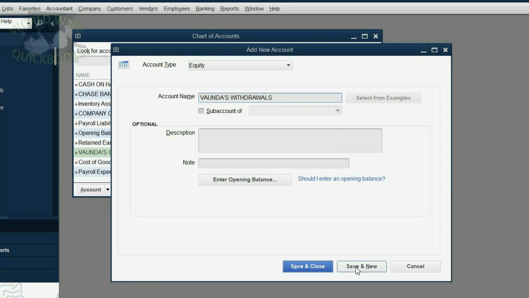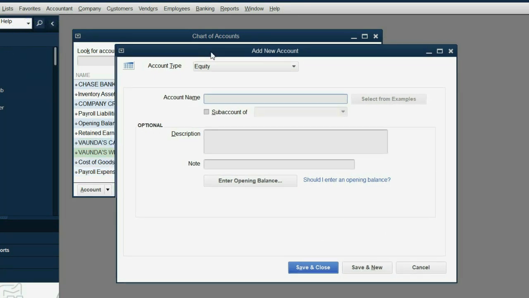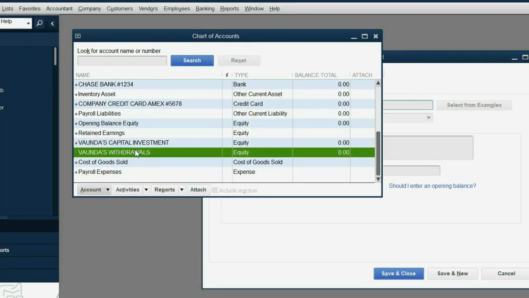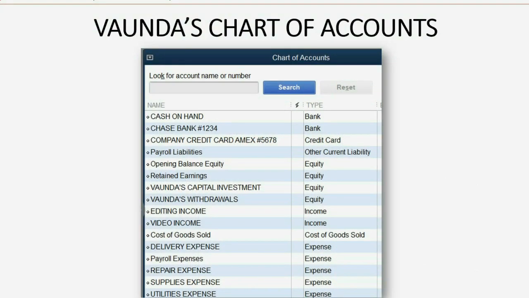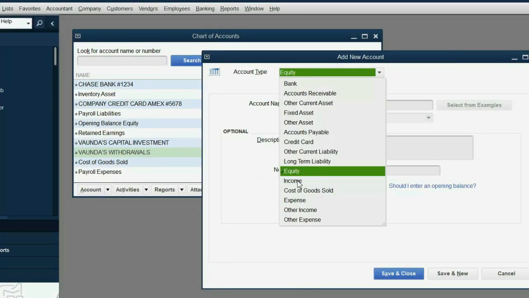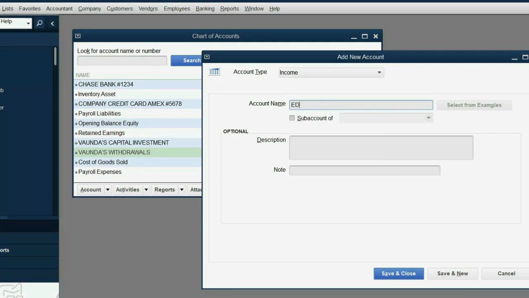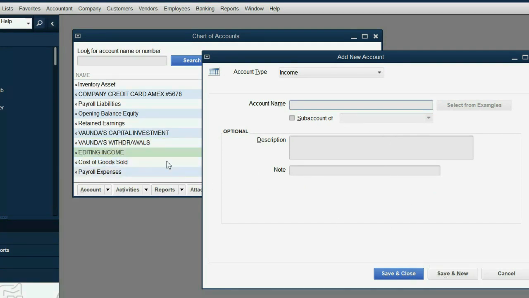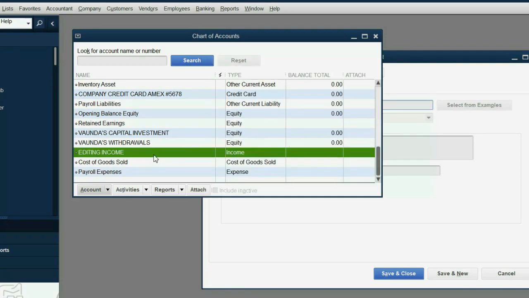And of course, we keep hitting Save and New, and the window stays open, and it goes on the list. Let's do one more together. Editing Income is an income type of account. So, Income. And of course, when we click Save and New, it shows up on the list.